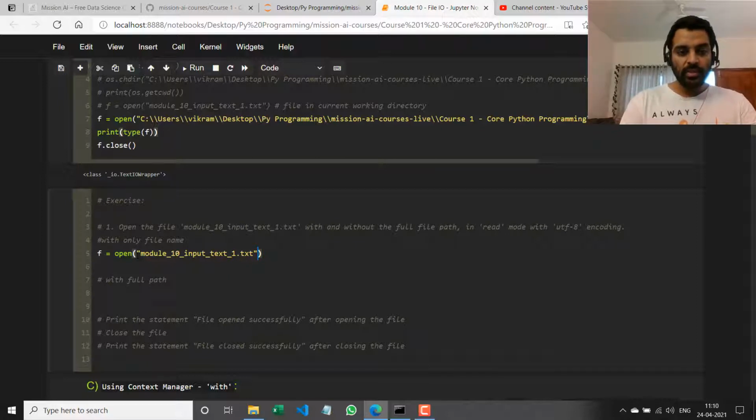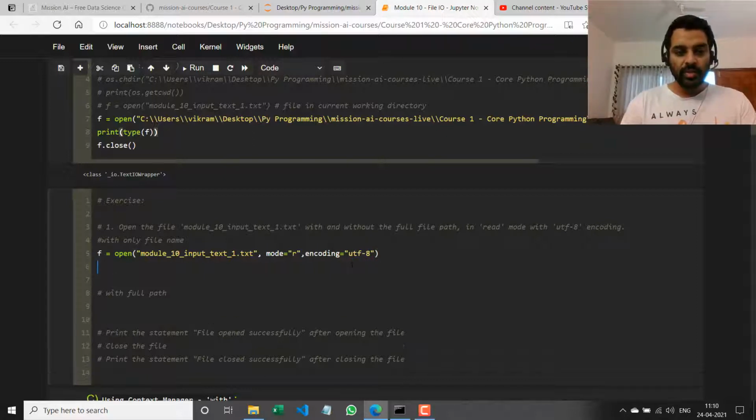So this is the first input, which is the file name slash path. What is the second input? The mode in which I'm operating. And I'm saying read mode, right? So R. And text, so RT is default because it's text mode, not binary. Encoding equal to UTF-8. Okay, so I'm opening the file with these inputs.